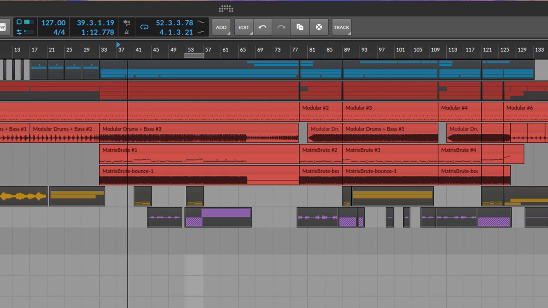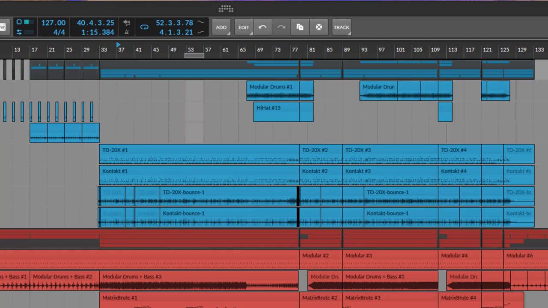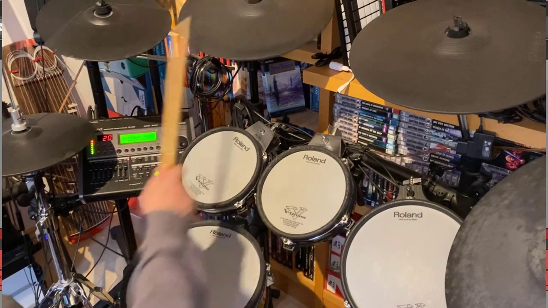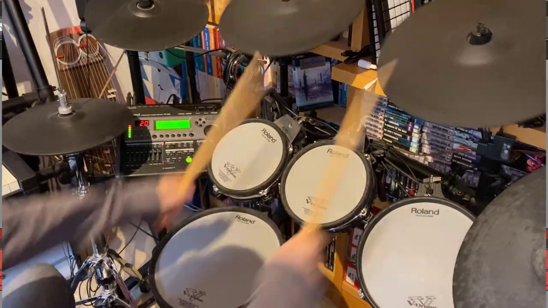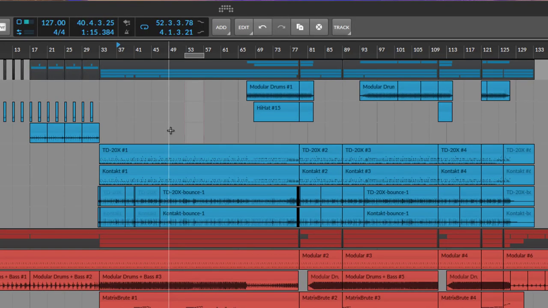And then I thought, oh, this is very, very electronic, but I wanted to have a kind of live feeling for it. So what I did, I was playing live drums to it, and I did that here on my Roland drum kit, so electronic Roland drums, and this has this TD20 module. And if you listen to that, it sounds like this.